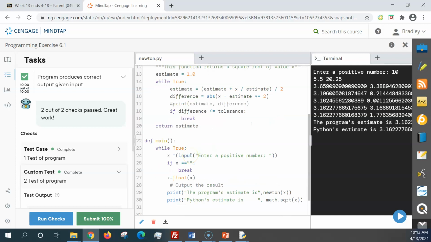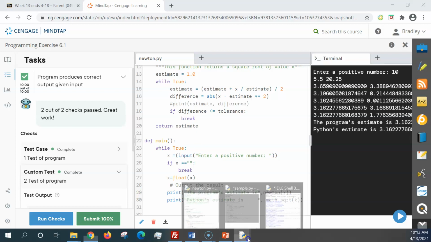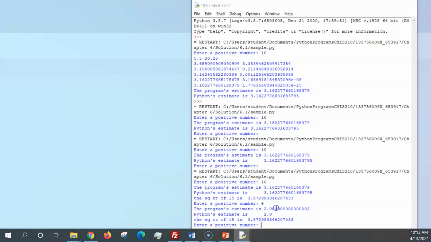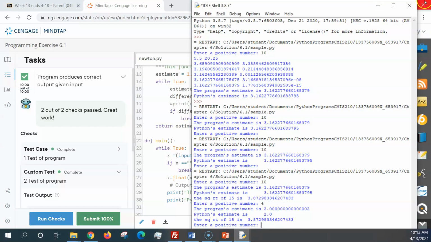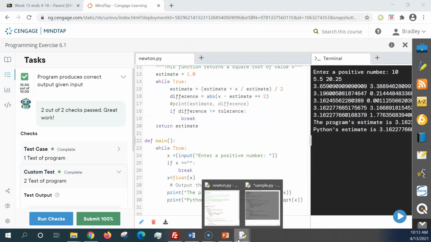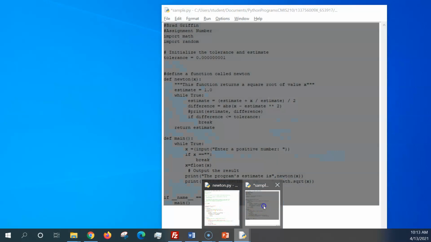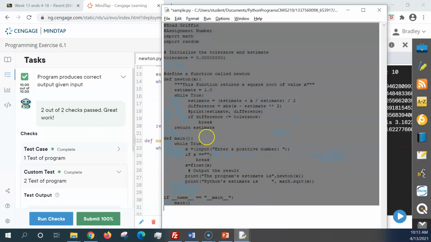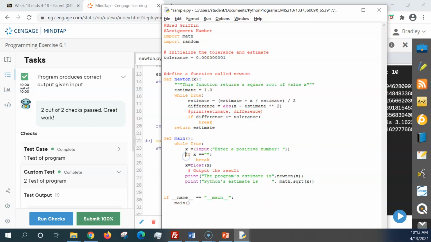So the biggest issue I've seen is coming from something like an editor like this, is those indents. You have to make sure that those indents are done correctly. So if I screw up my indents, the program isn't going to run correctly.